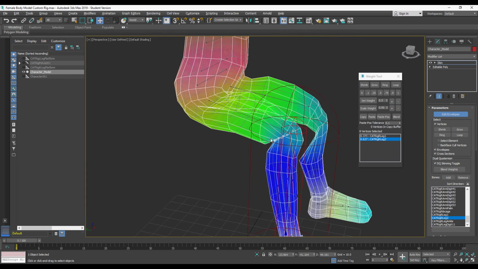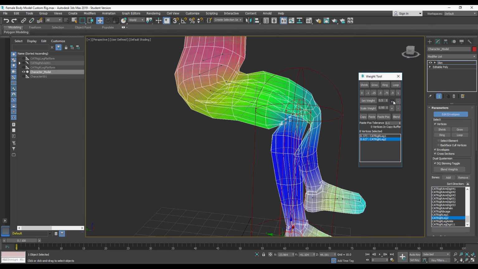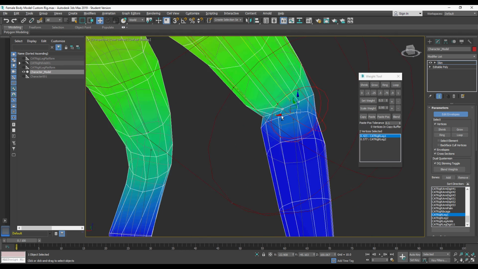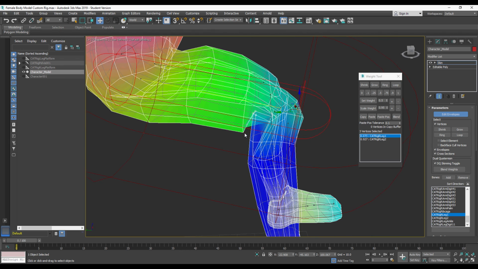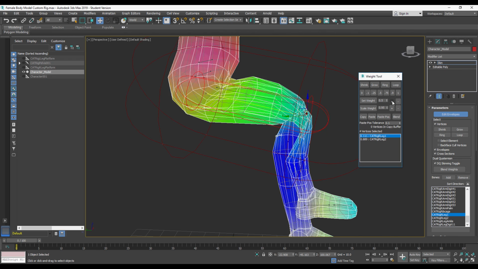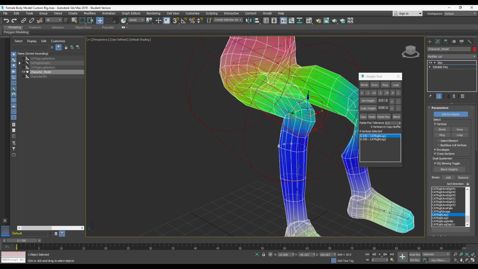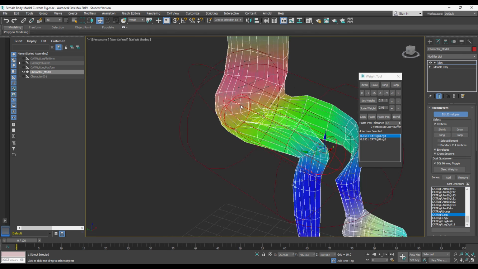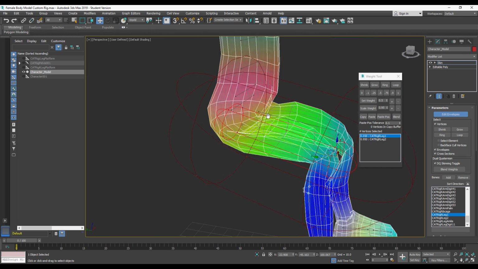You may want to do more on the top than on the bottom, and maybe slightly adjust the ones that are directly underneath, like so, taking your time to get as good of a visual as possible of a leg bending. Okay, that's not too bad.